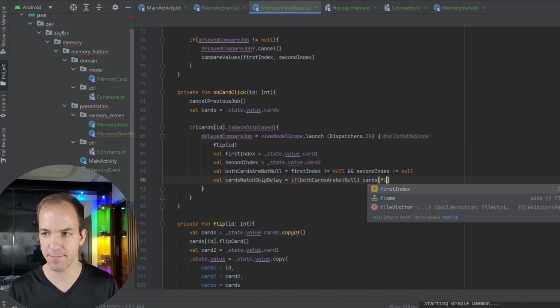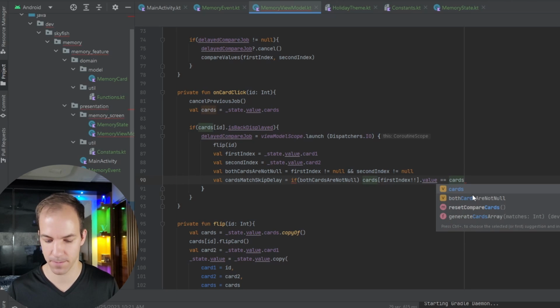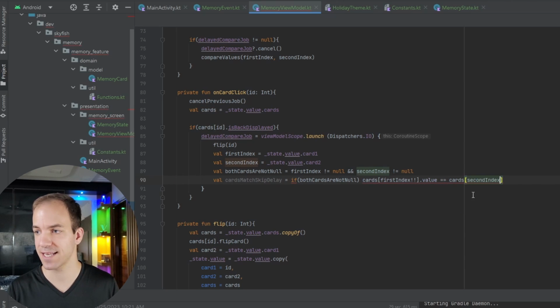So cards at my first index, and we can say dot value, and I can do this non-null assertion here because we've already run this both cards are not null check. So I don't need to worry about that. That's not going to give me any issues. So if that equals cards second index, again non-null, dot value. So here we're comparing both of those.